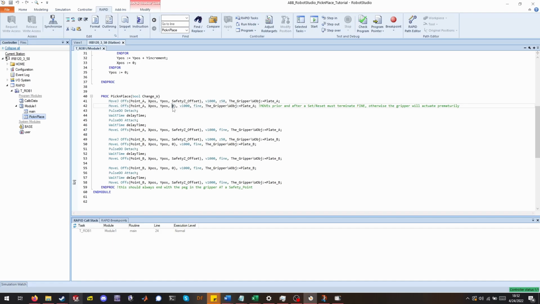Note that you do at least have to put 0 for when you don't want to offset the point in a direction. And additionally, we use the fine termination type for any move commands that precede a pulse. Since by using a zone, I found that a common issue was the gripper would actuate before actually reaching the robot target, just because, well, that's the purpose of a zone.